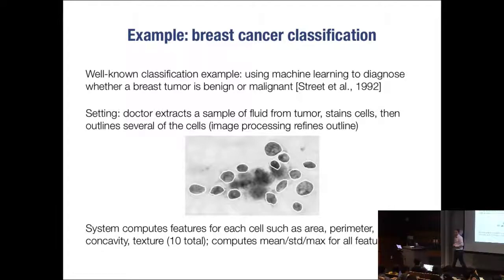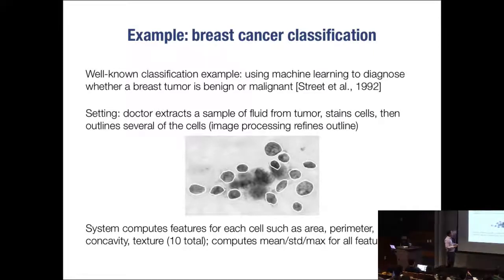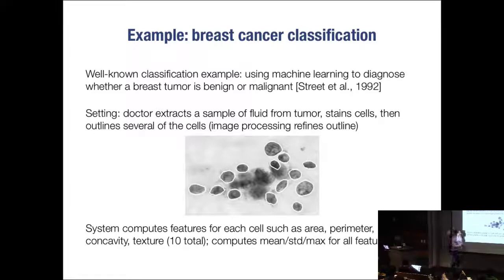The way this worked is that they had a manual program where the doctors would take a slice, remove some fluid from a tumor, stain it, and look at it under a microscope. They would not do everything in a black box way. They would actually look at the cells, and a little computer program let them highlight where the cells were, and then compute some very simple statistics from those cells. In particular, they would compute things like the area of the different cells, the perimeter, the concavity, that is, are there areas where the cell has a little indentation like that or not? And the texture, they had some features on what the texture looked like.